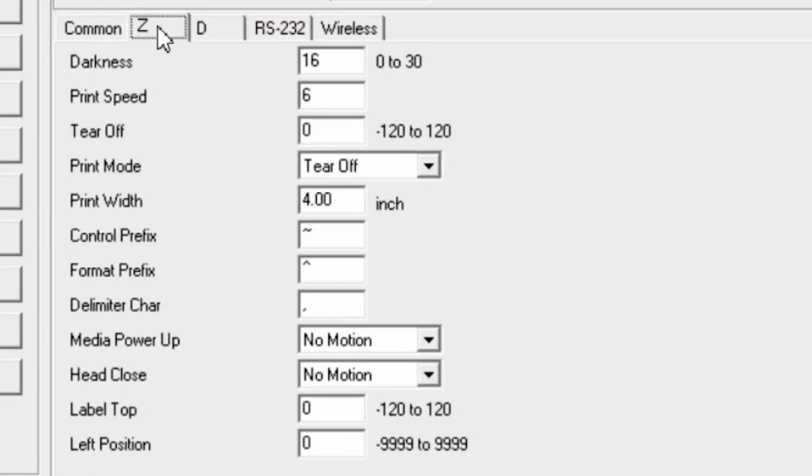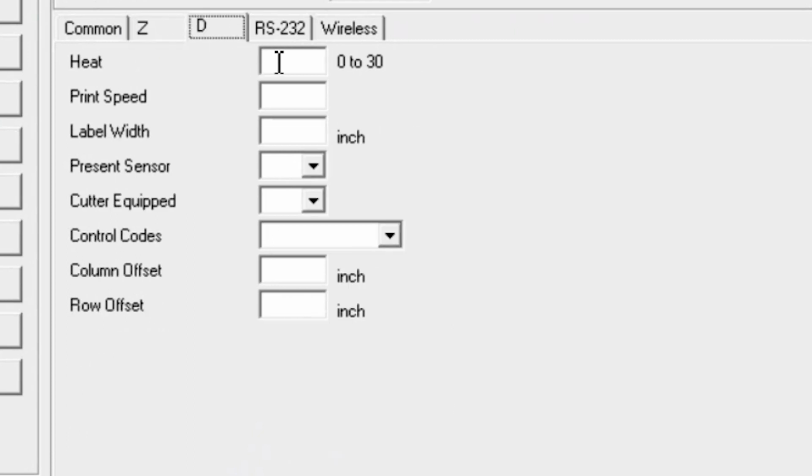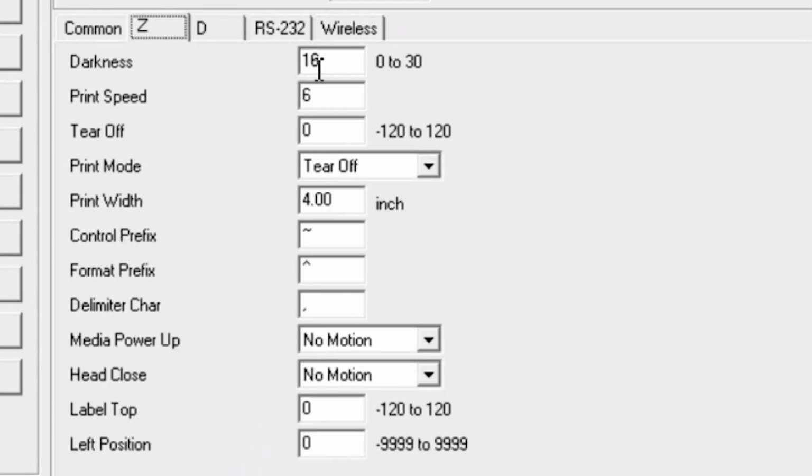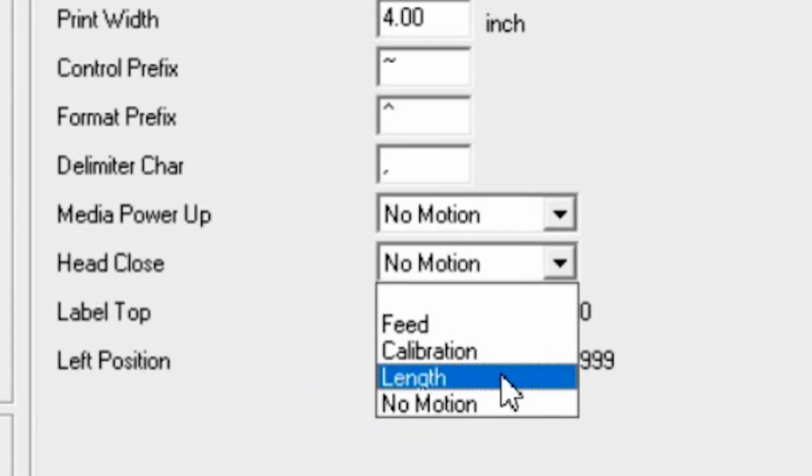There's also even tabs for if they're printing using ZPL or DPL or whatnot. You can go to those tabs and then see what kind of specialty settings they have set there. You can set our printer to work like our competitors, where maybe you close the lid, or whenever you turn it on, it's going to do a calibration right away. In some environments, that's what they need. So it's pretty easy to set just from there.